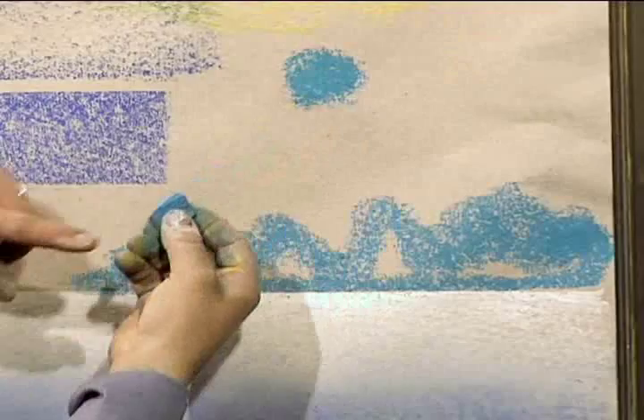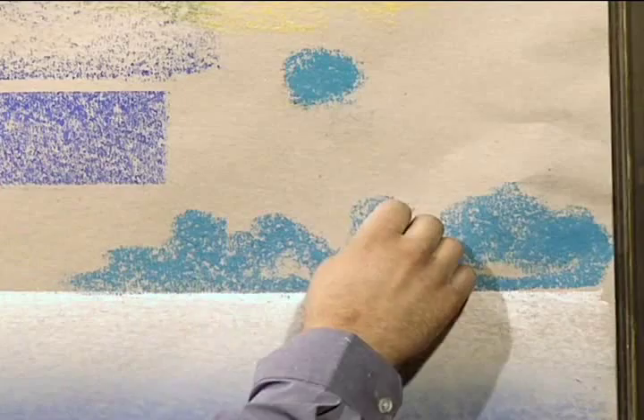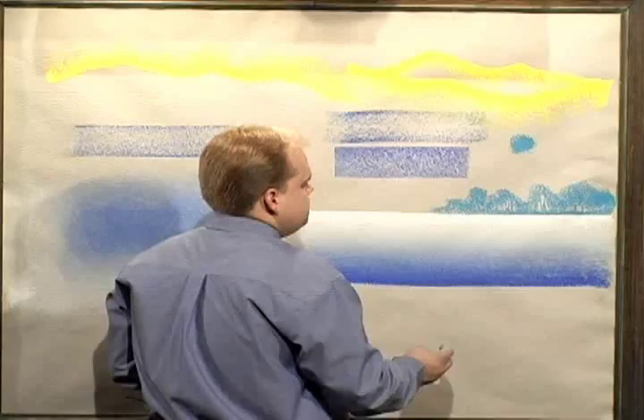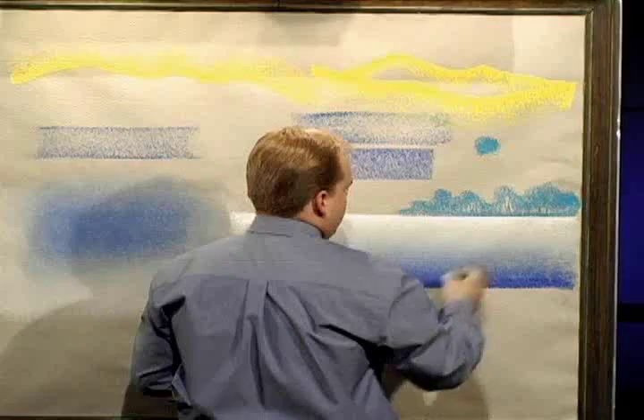Now the whole time I'm spinning in a circle here, I am creating four sharp edges all the way around. And it's with those sharp edges that I do a little light stroke, and I put some trunks in here — some tree trunks in that woods. Now that we've drawn these trees, we're going to put a reflection there. And the way we do that is the same thing we did up here — we're going to do it on the water.